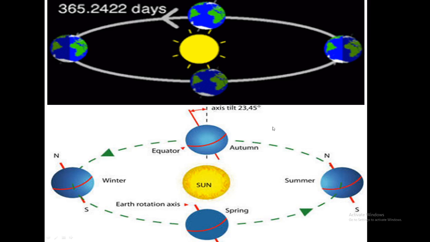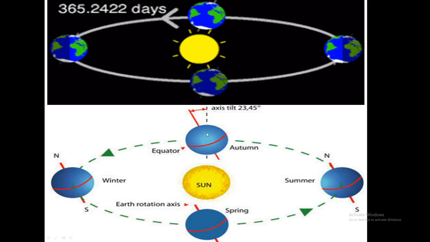and that is the axis. It is tilted at which degree? That is 23.5 degrees, right? If it is on this side, the sun rays fall directly on this place. If this place receives more sun, then it is the summer season. Just opposite of that side, it will be the winter season, right? And if it is on this side, then this side will be the summer season, and that will be the winter season.